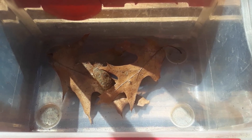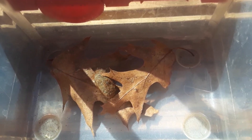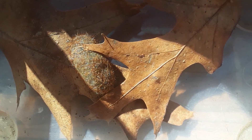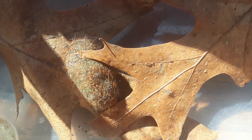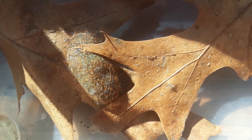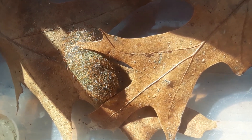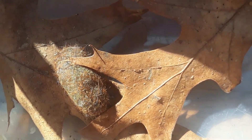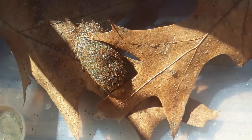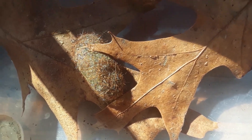Hello YouTube fam, this is Crystal doing another video this morning. As I came outside and put my flowers outside, I checked on my woolly bear caterpillar — look what I got now: a cocoon! Hopefully my camera will show it well. He's turned into a cocoon, which is a pupa inside. I guarantee you guys, once it was this orange and black woolly bear, once it turns into a moth — it's going to be a tiger moth, because that's what they turn into.